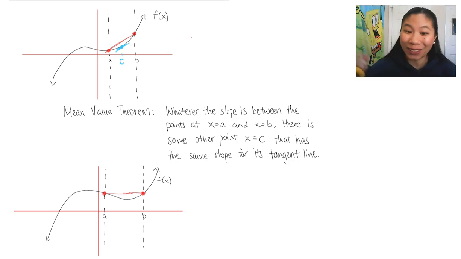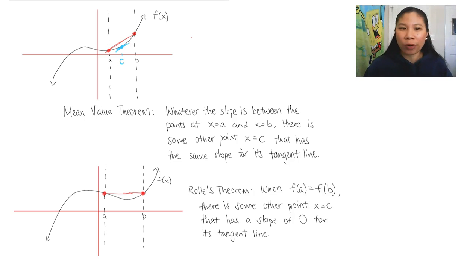But yeah, anyways, so the line between those 2 points is perfectly flat, so it has a slope of 0. So Rolle's theorem says that there's some other point x equals c that has a slope of 0 for its tangent line. And so in our graph, if we were to look for this point, we would see like right here, we could call that c because its tangent line would be like that, which is, again, perfectly flat, slope of 0, which matches the slope between A and B.